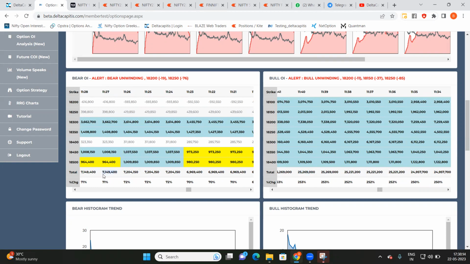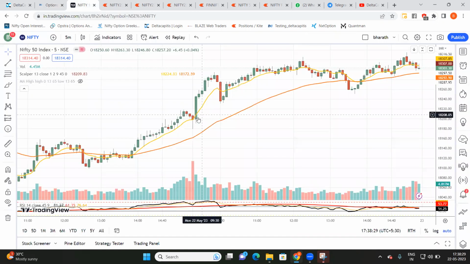Basically, you can see the difference between the bulls and bears is increasing. That means the demand side is more, the supply side is pretty less, or demand is thrice the supply. So what should be the consequence if the demand is more than the supply? It should definitely be bullish. So what happened today? The market opened around 18,200 and we closed around 18,300. So a 100 points movement happened.